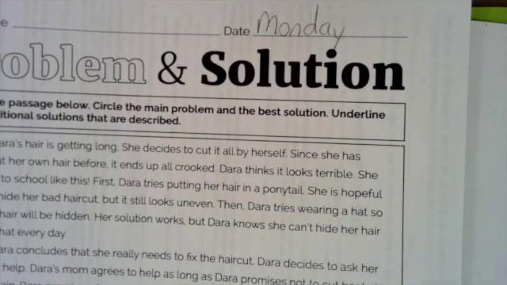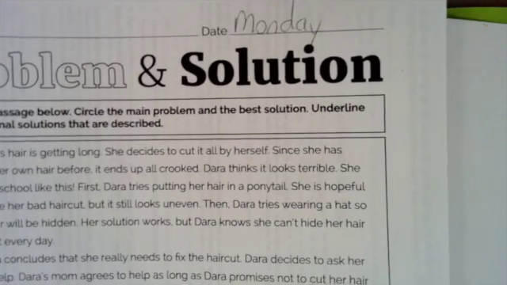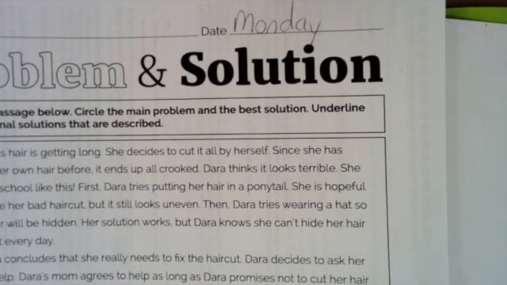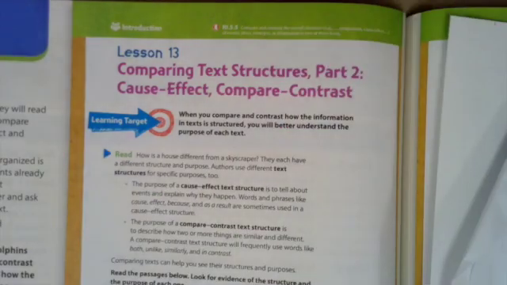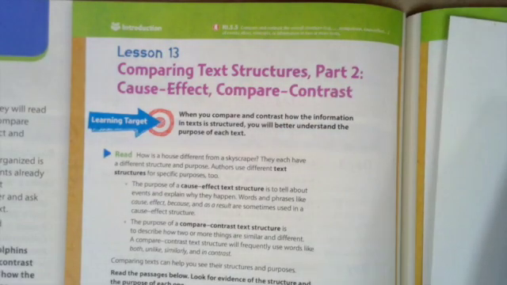So in reading today, the first thing that you were to do is to complete the page on problem and solution and on chronological order from last week. So you should have completed this problem and solution page, front and the back of the problem and solution page, and then the chronological order page, which is front here and back here. So both of those pages should be completed, and they will be 2 grades. One for problem and solution and one for chronological order.